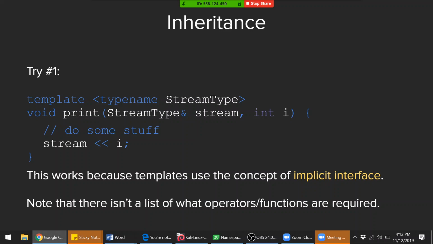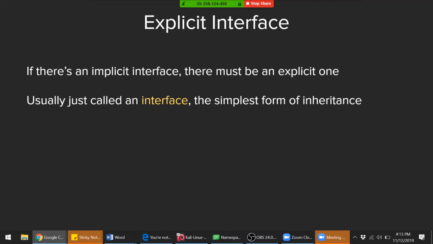So again, what we saw with templates before is that it uses an implicit interface. If you remember from Avery's lecture, we were asking what sort of things does this function assume on our behalf? There isn't an explicit list, but in this case, the one thing that it's assuming is that whatever stream it is, it has some sort of insertion operator defined on it. As a side note, another thing that we'll be covering this Thursday is that, coming up in C++20, there is a way to actually explicitly say what operators or functions are required for your template. That's something really exciting, but that will be next lecture. So that's an aside.